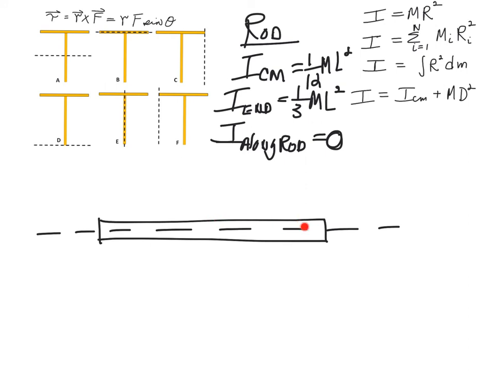Well, since it's a thin rod, all that mass is so close to the axis that it offers negligible inertia. And the thinner the rod, the closer it is to being zero. So in the ideal limit, when we put an axis along the rod, the inertia of that situation is going to be considered to be zero, because the rod is so thin, it's just very easy to spin it when the axis goes right through the center along the length of the thin rod. So these are the three equations we need. Plus, as you'll see, we still need the parallel axis theorem.